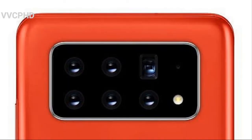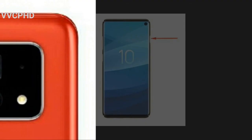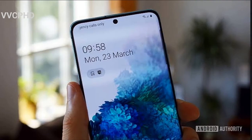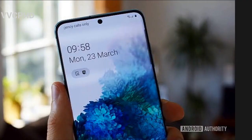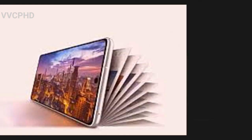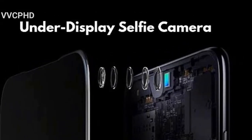Nothing has been said officially — these are all just my thoughts and expectations. I expect it would be cool if it had a fingerprint reader and power button combo like some phones. I hope it would have at least 12 gigs of RAM like the S20, or more, and storage of about 1 to 1.5TB. An under-display selfie camera isn't really possible — the technology hasn't been discovered yet, so you can't expect that in 2020.